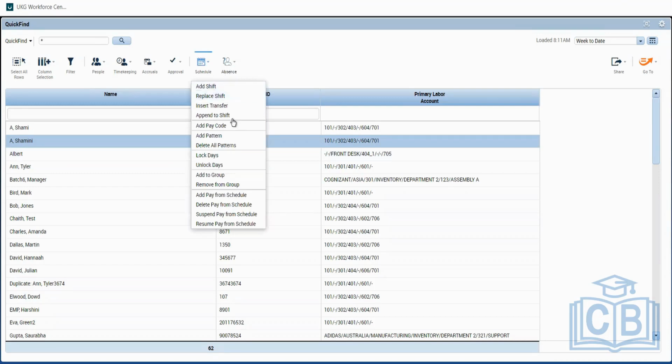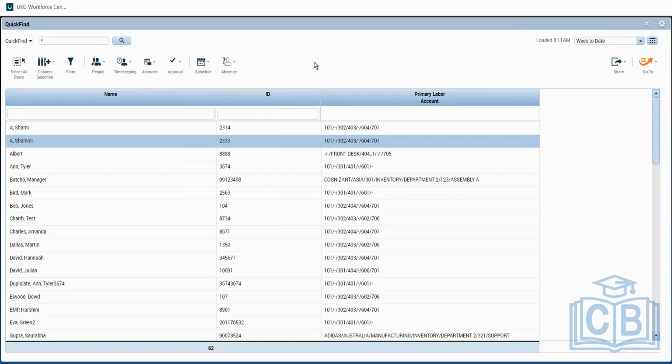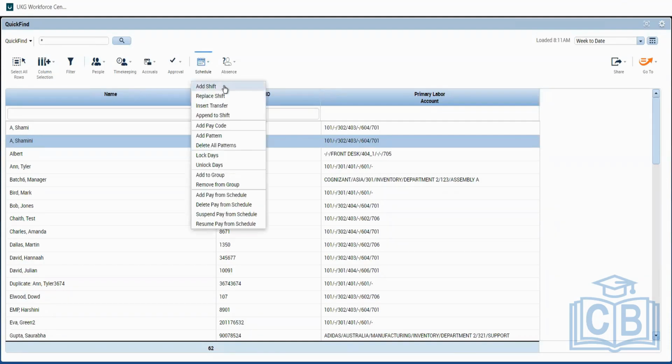If you click here, we can see add shift, replace shift. This will say what the start time of the employee is, what the end time is, what time he is taking a break and so on. So which shift he is in, basically the time he starts to work and the time he completes his work, that particular assignment is done through this place.